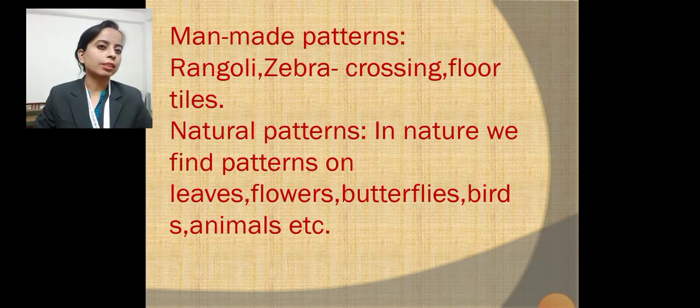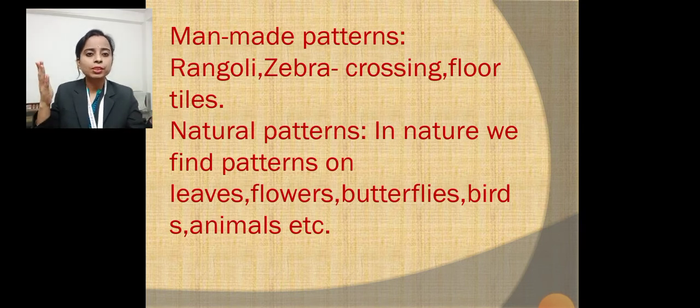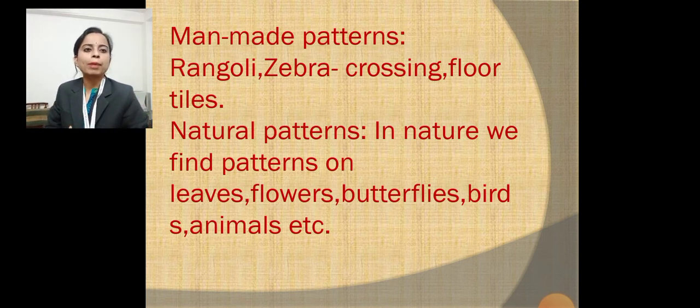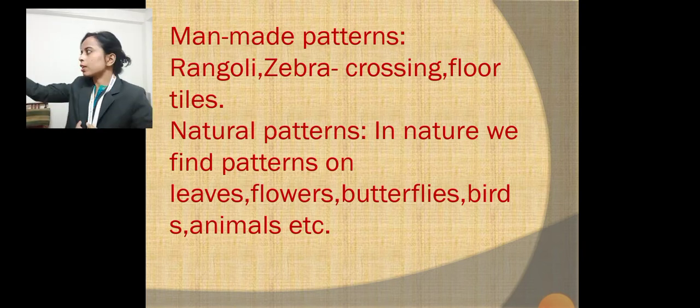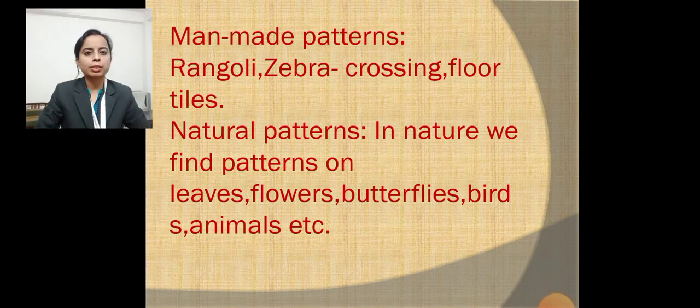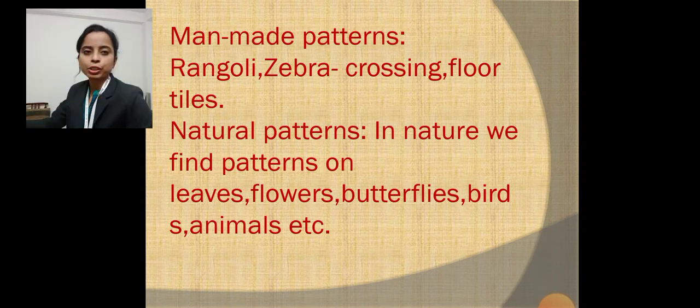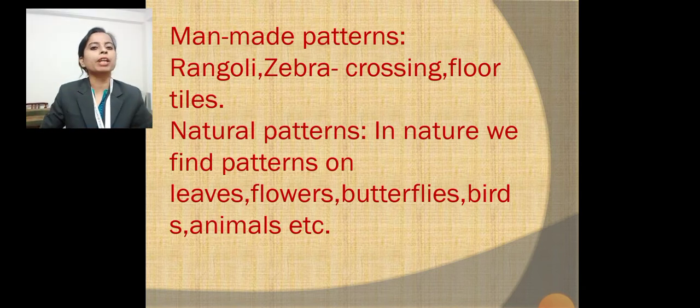Next come to natural patterns. In nature, we can find patterns. We find patterns on leaves, on flowers, on butterflies, on birds, animals, etc. Okay? In our home also we can find patterns everywhere. On curtains we can find patterns, on doors we can see patterns, the window grills we can see patterns, then the floor we can find patterns. The bedsheet we use, there we can find patterns. The dresses we wear, there also we can find patterns.